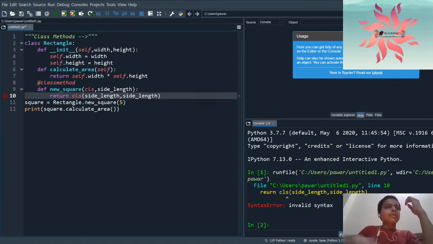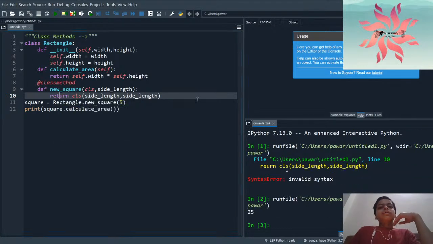We have to do return, and now let's run it. It prints 25. It's a new square, so 5 times 5 is 25. So this was correct. new_square is a class method and it is called on the class rather than on the instance of the class. It returns a new object of the class, cls.